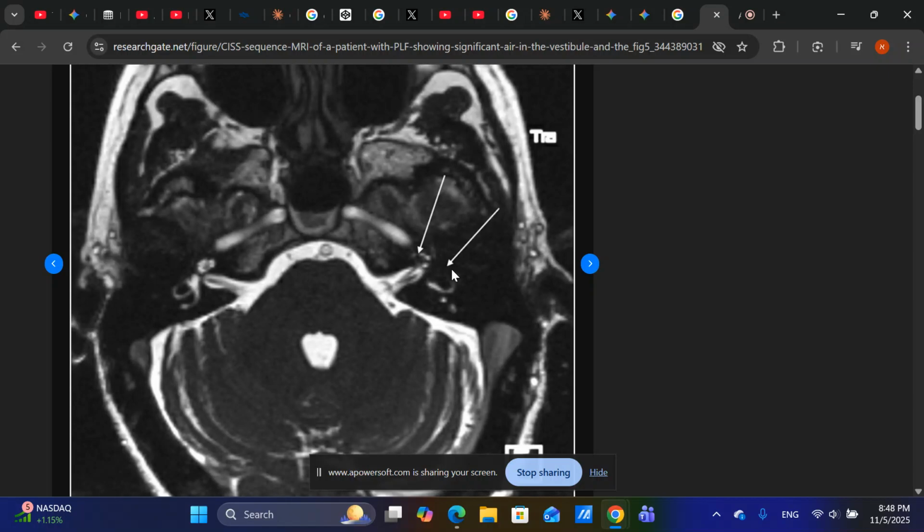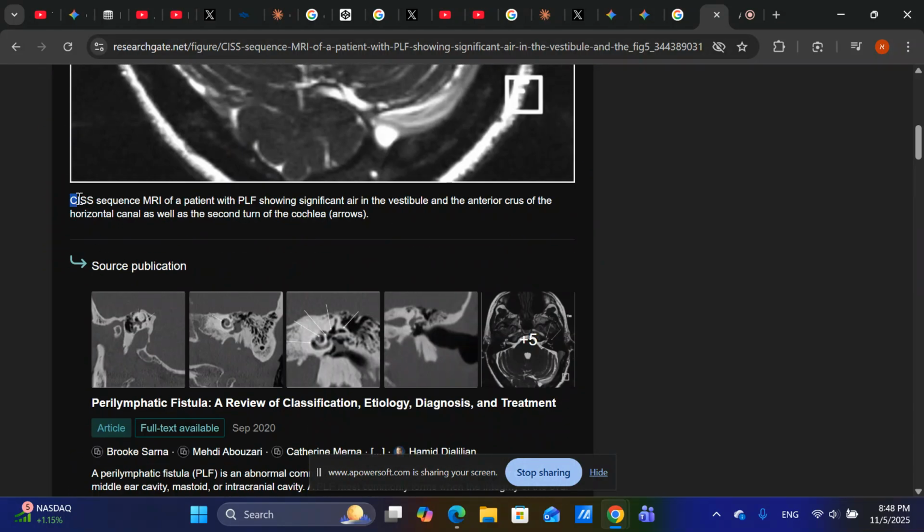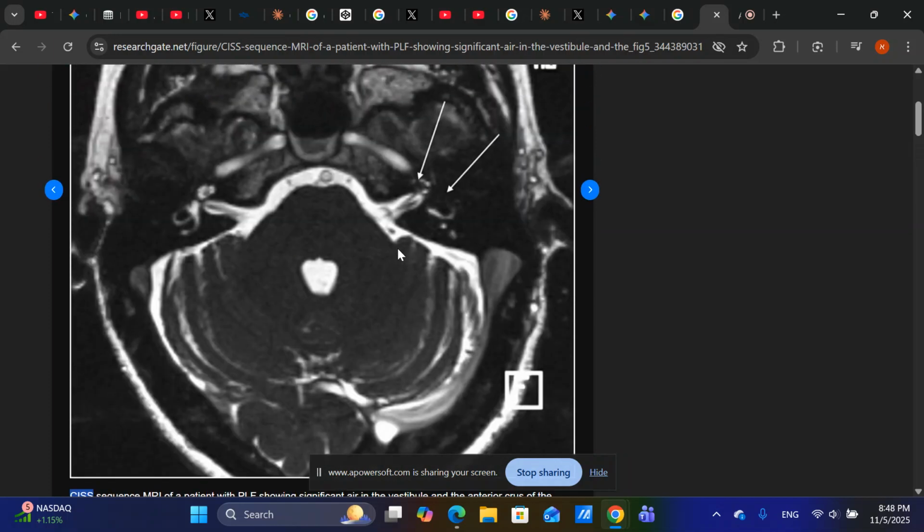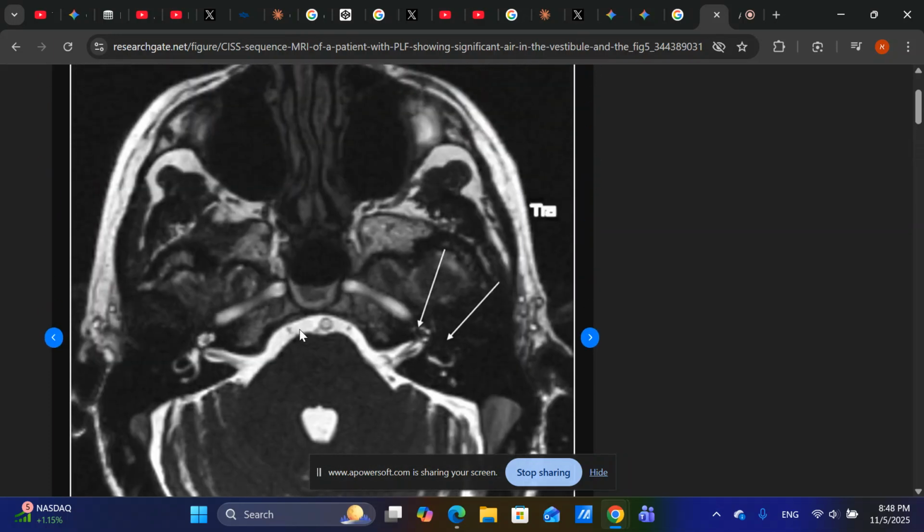Now look at this MRI sequence. This is a heavy T2 sequence, a CISS sequence. You can see the normal CSF in white, and here you can see the inner ear with its cochlea part and vestibule part, and here are the semicircular canals, and this is the internal acoustic canal getting into the midbrain and the cerebellopontine angle where the vestibulocochlear and facial nerves go through.